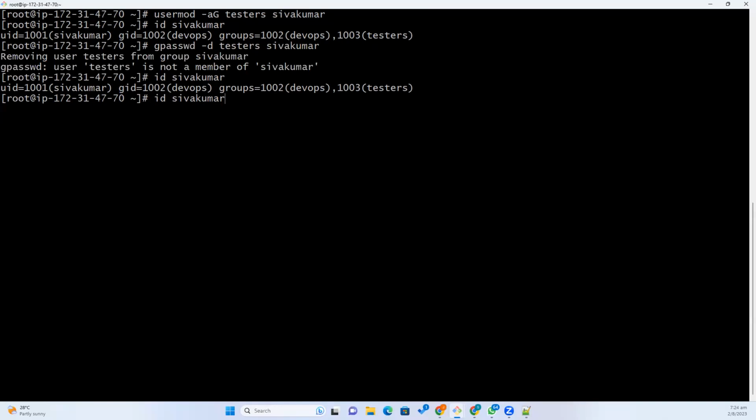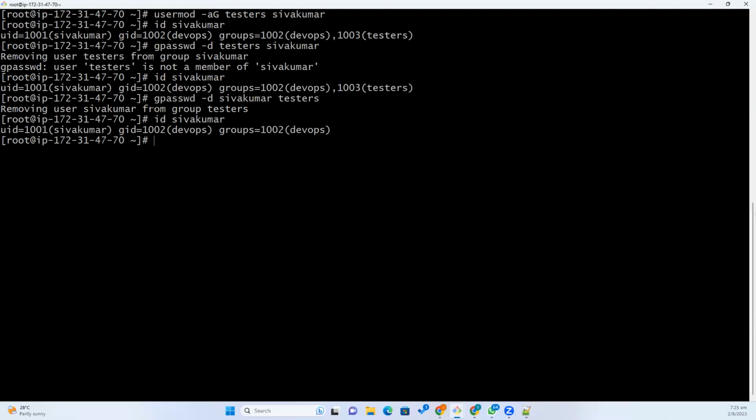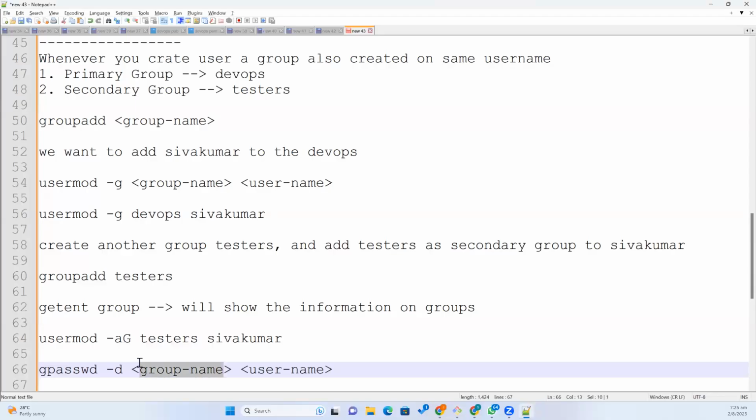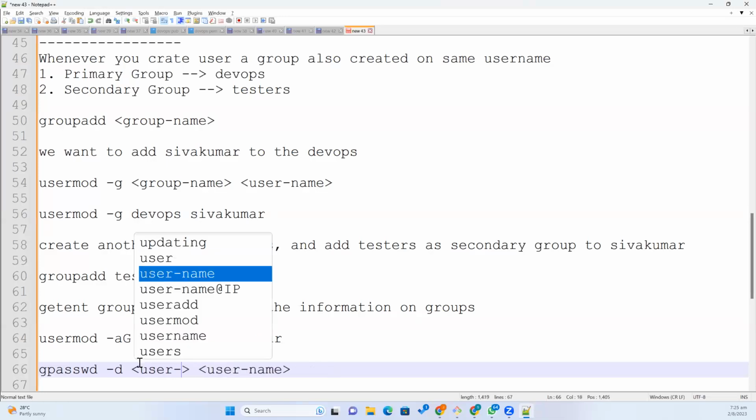Oh, sorry, this is reverse: Sivakumar and then testers. Now id Sivakumar. So for gpasswd -d, this is not the group name, this is the username. You do not need to remember all these things.